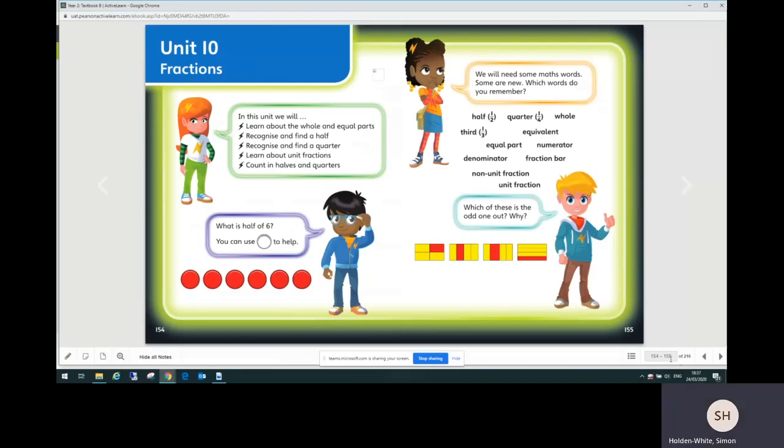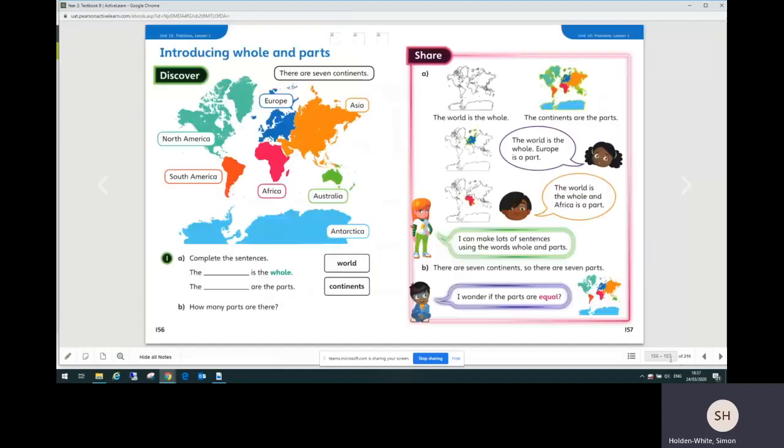Initially, the first 2 pages of the unit are a unit starter, which goes over some vocabulary that children are going to need in this unit. And after that, there are 4 textbook pages for each lesson. You can see we're on lesson 1 in unit 10, looking at the top of the page. It's helpful to look at that to marry up the pages with the practice book pages. And we are on the first 2 pages of the 4 pages of the textbook for the lesson.